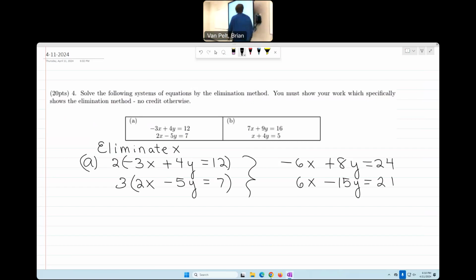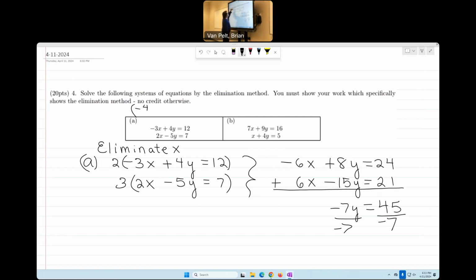Let me add these two things together. This is where the elimination happens. See these 6x disappear. What am I left with in terms of y? And what does that equal? 45. So divided by -7. But we get our y is, so when I put my answer, I don't know where I'm gonna put it, I'll put it up here, the answer. I have negative 45 over 7. That's wrong spot, that's why.